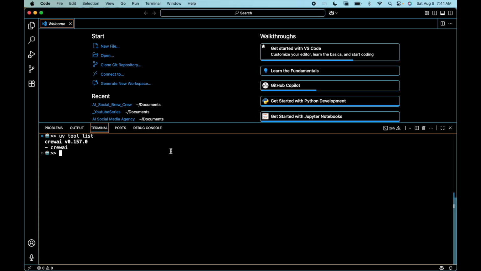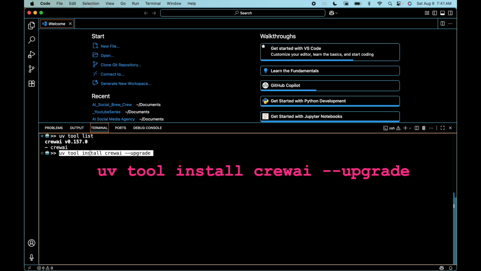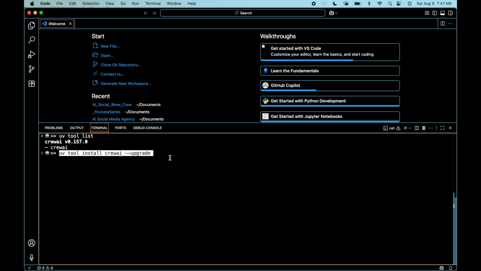And to make sure that if you already have CrewAI, run uv tool install crewai --upgrade to upgrade your system, if your CrewAI is old, which mine was prior to actually starting this.